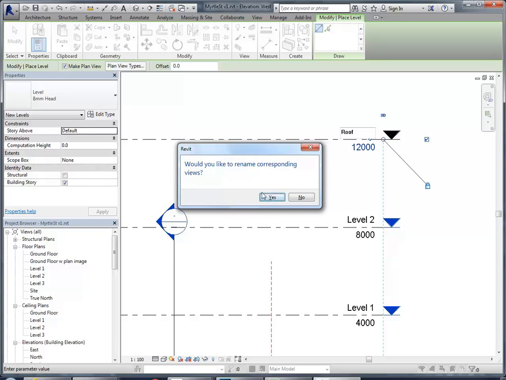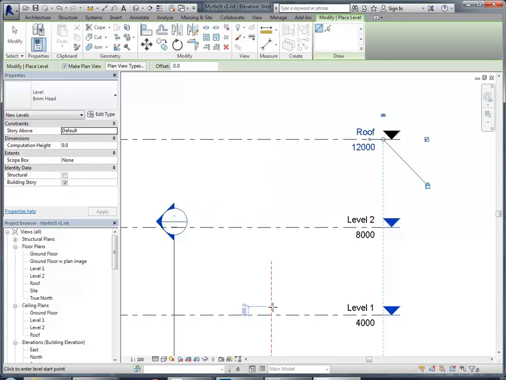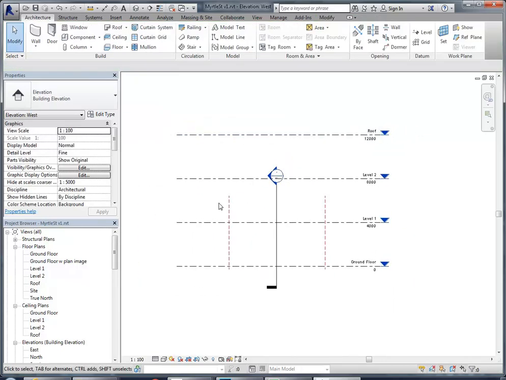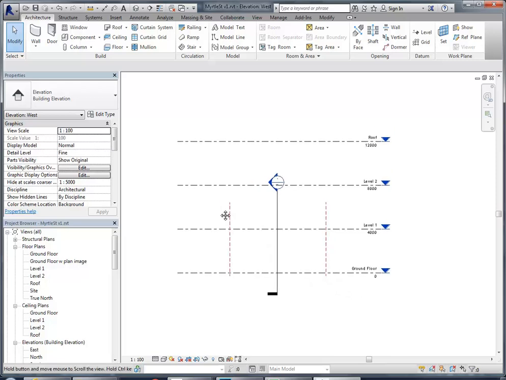I don't even know why they give you this option, because you can disable it later, and if you say no, what it'll do is, instead of having roof there in the floor plan, it'll keep that as level 3 in your floor plans, which you probably don't want. So I'm going to say yes, and notice how now it says roof over here, and for the ceiling plan as well. Yeah, normally yes, but there's a lot of things actually where you say no, like attaching, things like that you don't always want to attach.